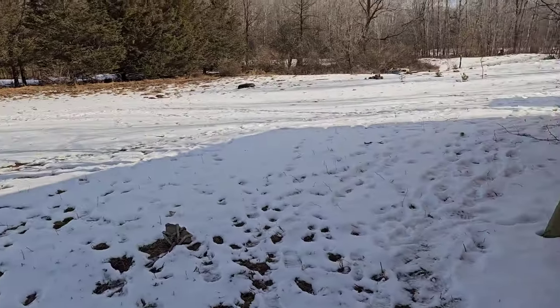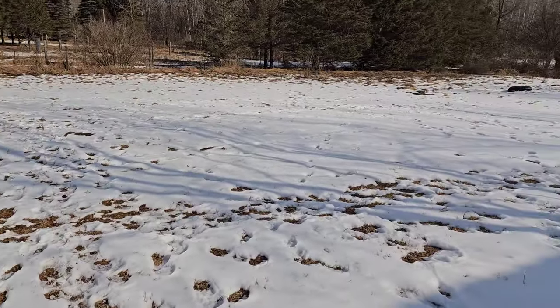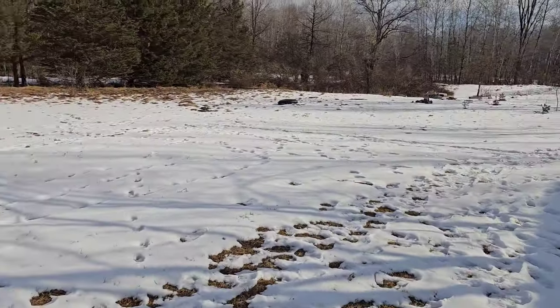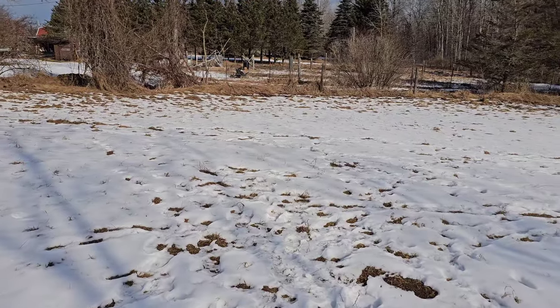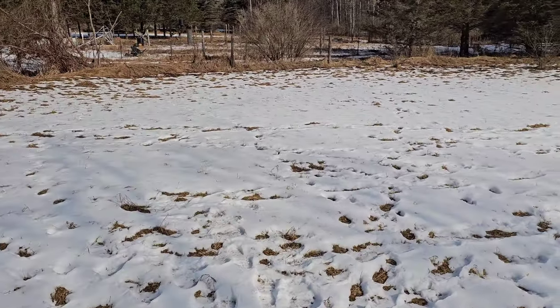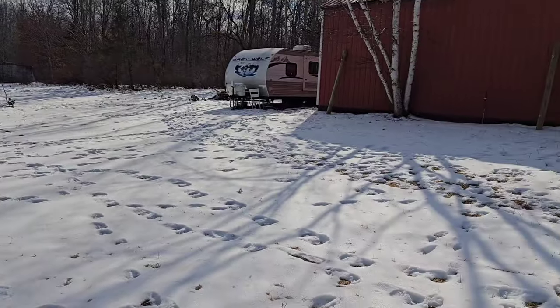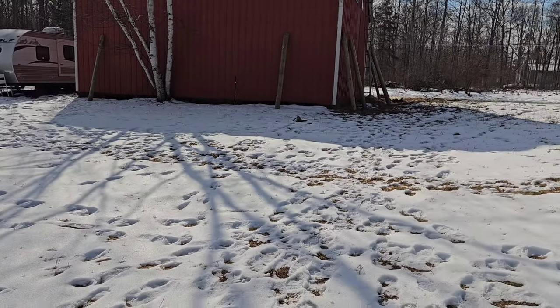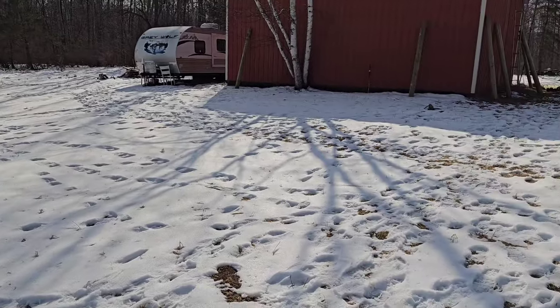They'll have this whole entire area right through here to play in. We got some nice weather coming up too. This snow should be gone in the next couple of days. It's gonna be up to 60 degrees in the next 3 days, so it's gonna be nice. We like the snow, but I'm ready to get rid of it. So they'll have this little area right through here to play in.